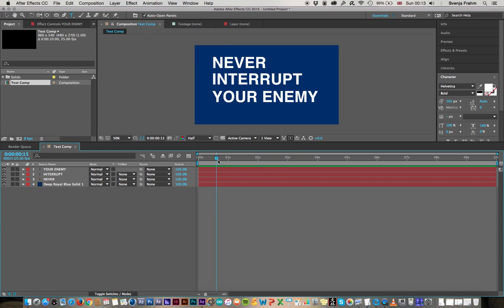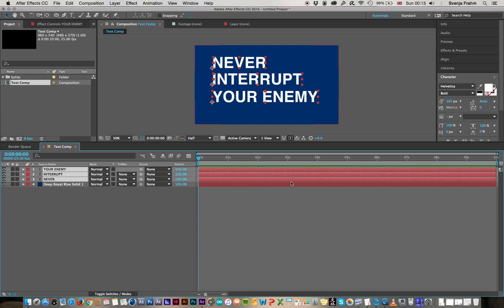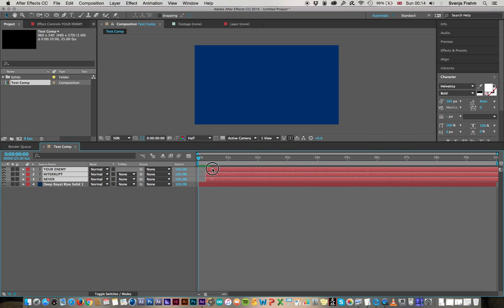So now I want to make them appear one after another and have them fade up eventually. But first of all, I want to stagger them in my timeline. So when I move the beginning of a layer, the beginning of all of my layers further in. So I don't even want there to be text in the first frame. So I'm just going to select all three of them. I'm going to select the first one, hit Shift, and then select the last one just to select those three layers. I'm just going to move the starting time of this layer a bit further down the line.